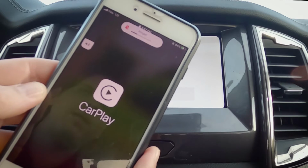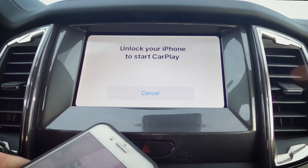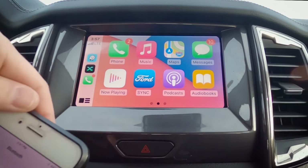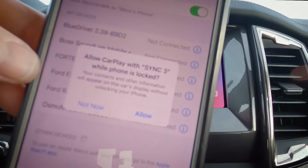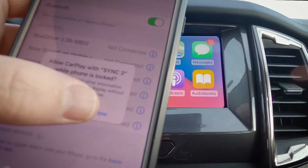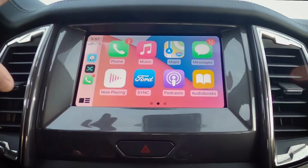There we go. All right, CarPlay, unlock in order to work. So I'm just going to use my fingerprint ID there in order to unlock. There we go. All right, now one second, something else came up. Do I want to allow CarPlay with sync? Yes, while the phone is locked, we absolutely want to do that. So just make sure you hit allow there. And look, we're now fully connected.